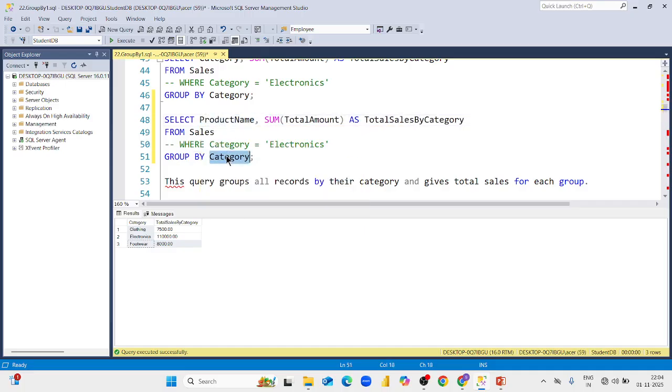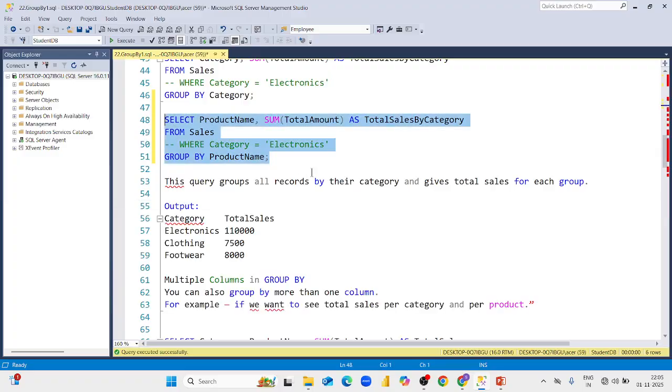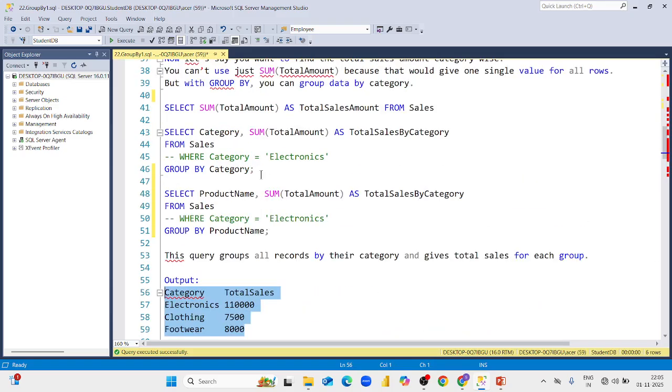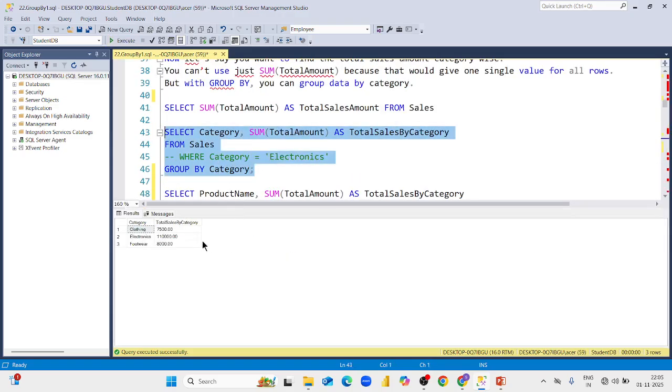We can calculate for each product the total sale amount, and we can see we are getting the total sale amount for each product. So this is how we can get the result. This query will group all the records based on their category and give the total sales for each group. This is the output we have seen for this category wise data.